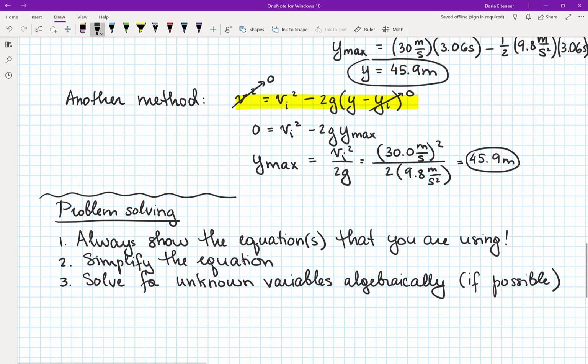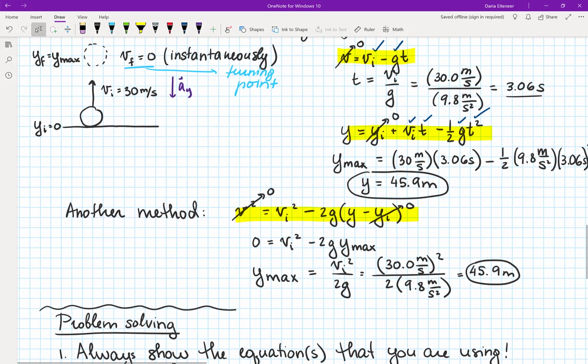So look at what I did in all of these parts, right? I solved algebraically for t or for y max, as in I'm taking all of those equations, and I'm rearranging everything algebraically first before I ever plug in numbers. There are a couple of reasons for that. So first reason is it shows me that you know what you're doing, that you're specifically identifying the variable that you're trying to solve for, and then you know how to solve for it. So you solve for it algebraically, and only then you say, oh, by the way, I have all of these values, I can now plug them in.